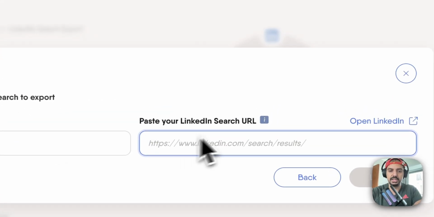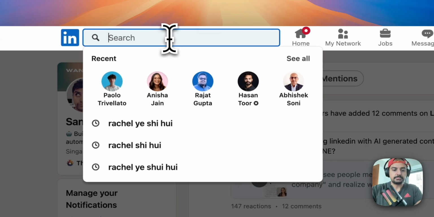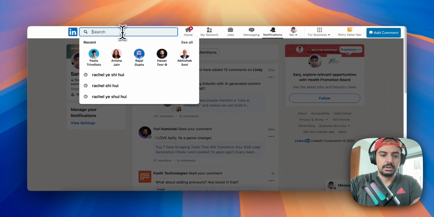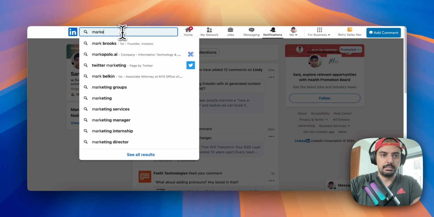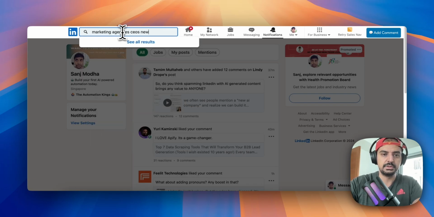Then the next thing you want to do is paste in this LinkedIn search URL. So head over to LinkedIn, go to the search, and then we're going to do marketing agencies, CEOs, New York City.